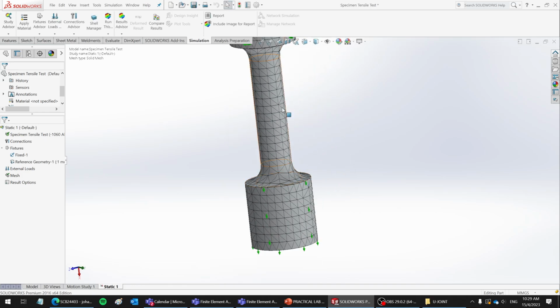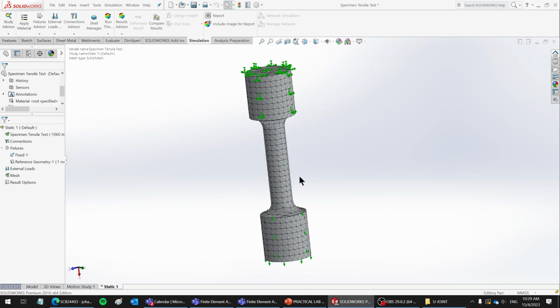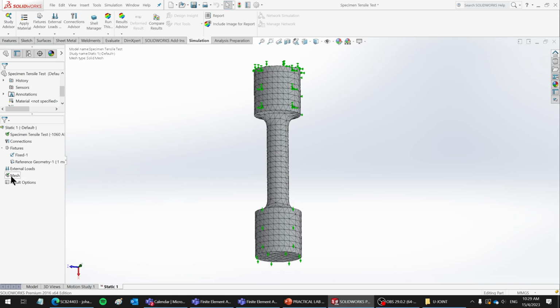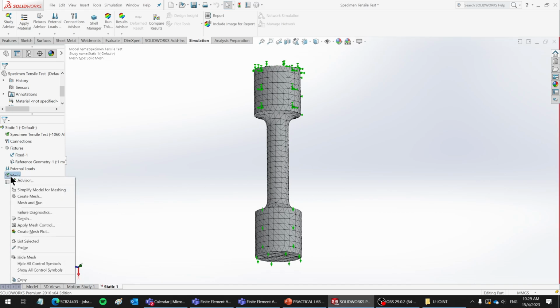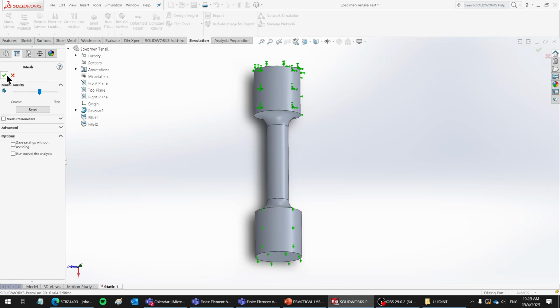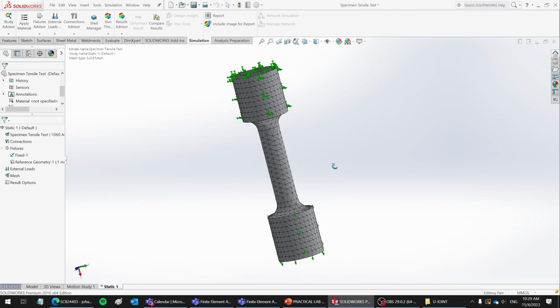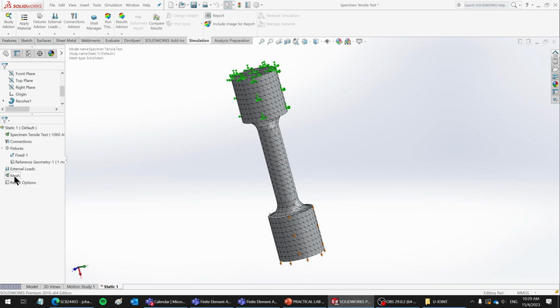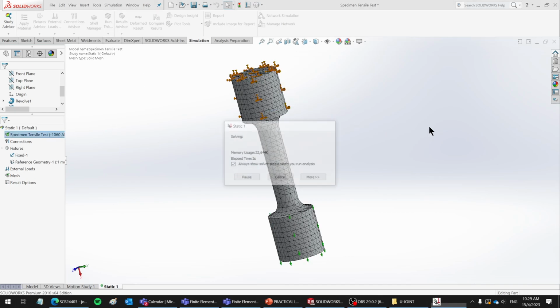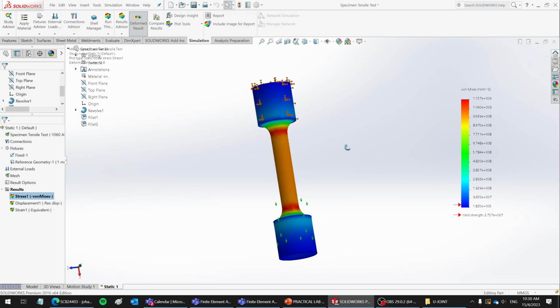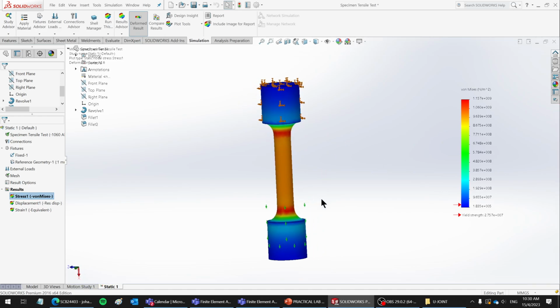You can get away with a bigger mesh size. However, if you're doing final projects or anything important, you can improve the mesh size a bit, meaning make it slightly smaller, much better accuracy. Can I run now? Run this. So I'm telling the model to go down by 1 mm.